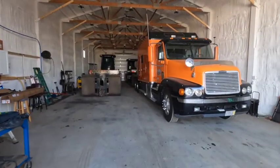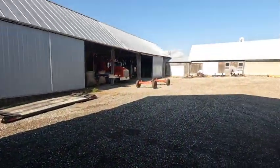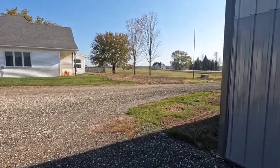I guess we'll start getting things unloaded here and then start washing since it's nice out. I'm supposed to get my lawn planted today too, waiting for them to show up. It's supposed to rain tomorrow, so hopefully I can get my lawn and stuff put in before the rain. Get that taken care of before the end of the year.